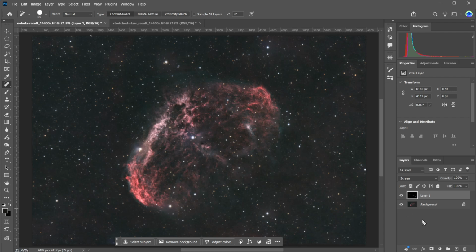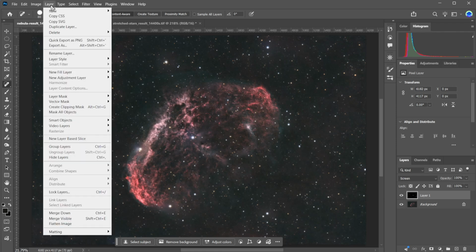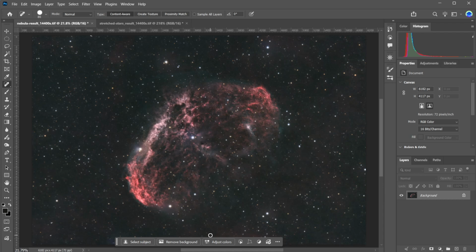And so now what we can do is we can go to layer and merge down, bring everything together. You can then export that as a JPEG or TIFF, whatever you want to do. So hopefully this gives you just a few ideas on processing your images of the Crescent Nebula. As I say, there's many options you can choose to do this. You're not locked into StarXTerminator. You're not locked into Photoshop. But again, I encourage you to play around and see what you come up with.